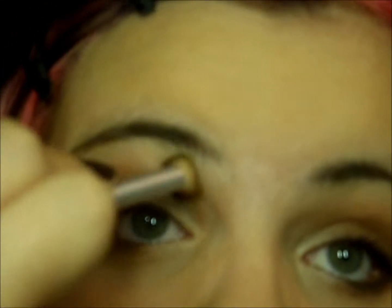And then one thing that I forgot to do, so I'm gonna take this, I don't even know what this brush is meant to be for, but I like it for putting under my lash line. So I'm just gonna take this brush with some of the dark brown quickly here, and then now we're gonna be taking my EcoTools blending brush. I love it. And I'm just gonna blend this out.